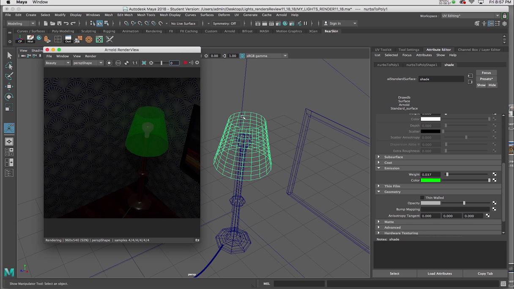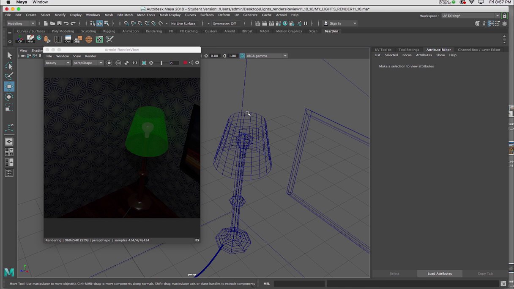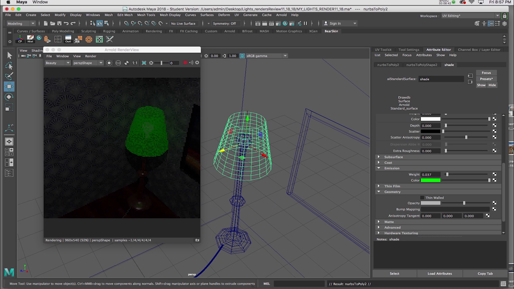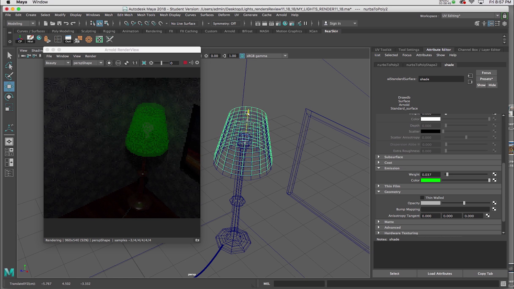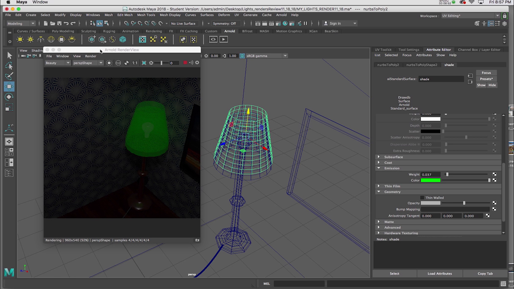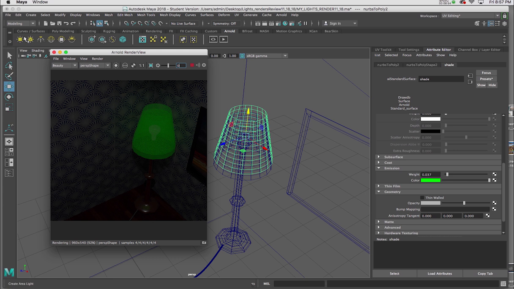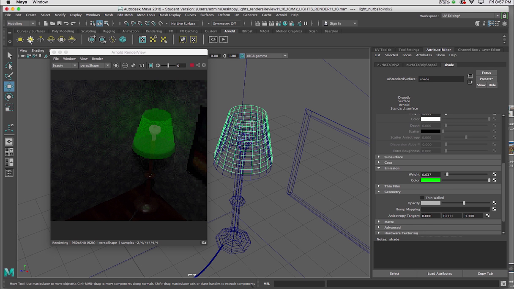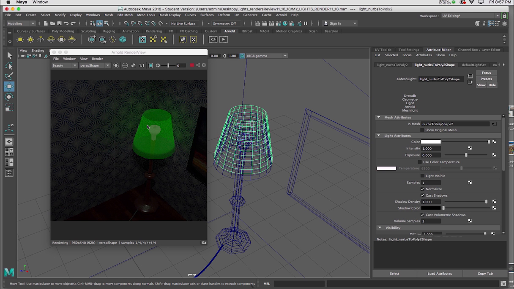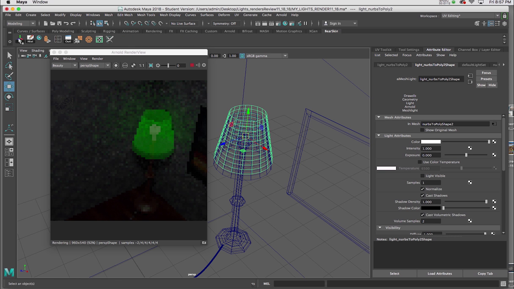So to do so, I'll select my lampshade and I'll hit Command D. I'm just going to move that up a little so I can see the second one and get added easier when I select it. I'm now going to the Arnold tab on my shelf. And on the far left hand side, you'll see a series of yellow icons. I'm going to click on the yellow cube, the second icon in from the right. And when I do that, my lampshade immediately gets brighter. So all we've done is we've substituted that piece of geometry as a light source.